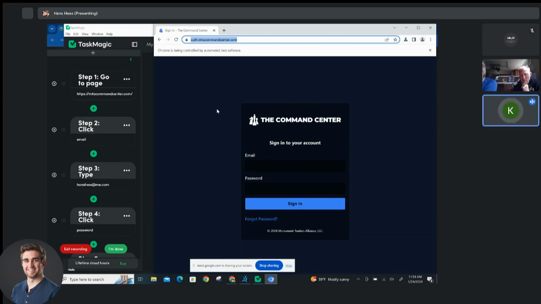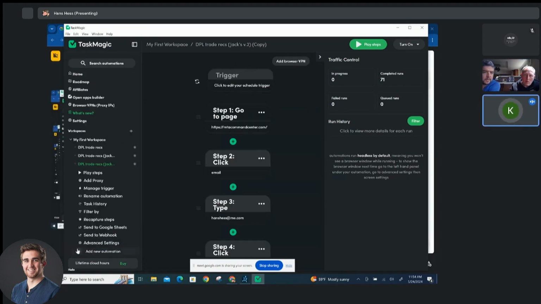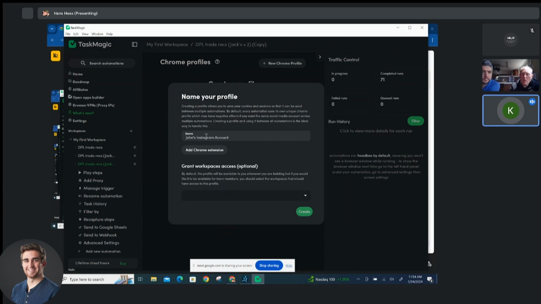Yeah. So that's the issue. I see. So I think Chrome profiles are going to be the way to go with this. I don't know if you guys started using it recently, it's kind of a recent feature. If you click exit recording right here. Oh shoot! Yeah, I just realized I did that. Okay. Cool. Just click down there, and then click settings on the top left under what's new, and then Chrome profile settings, and then create profile. And then just name this whatever you want, like default main, it doesn't matter. And then go ahead and click create.